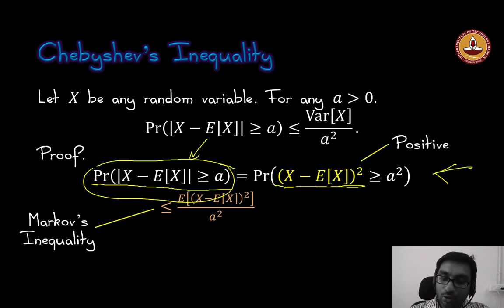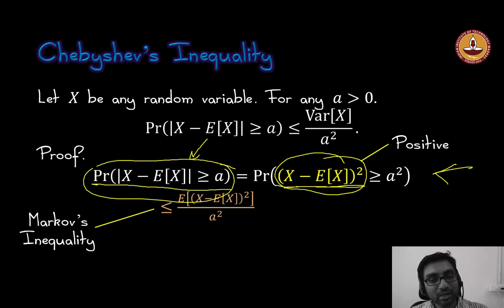And because this is a non-negative term, we can simply apply Markov's inequality. You can now see that this more fancy looking tail inequality essentially depends on Markov's inequality. Okay? So this is a non-negative term and there's a squared, a parameter here, a squared in this context. So then we can apply Markov's inequality and we get the expectation of this. This is, by the way, a random variable, right? So the expectation of that random variable divided by a squared. That's just Markov's inequality.